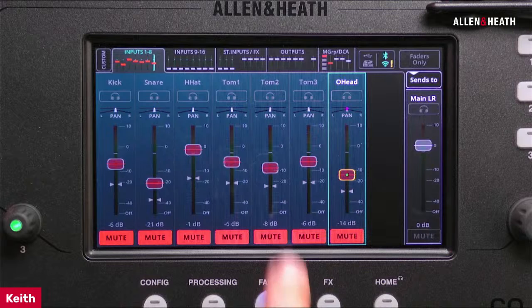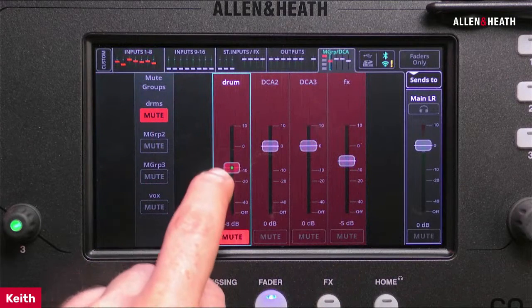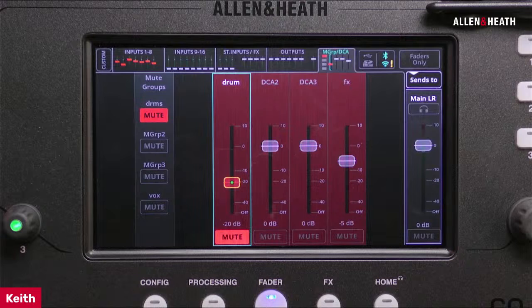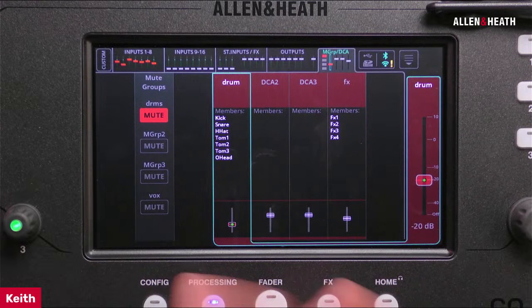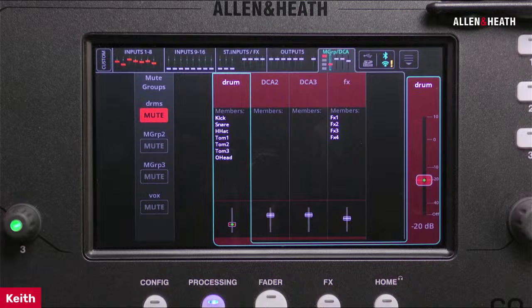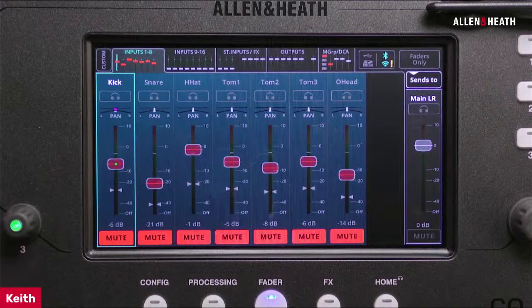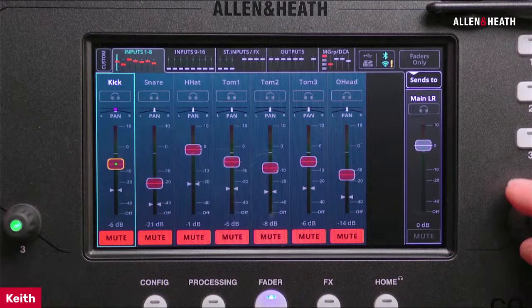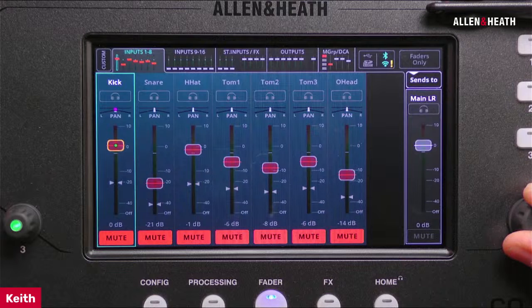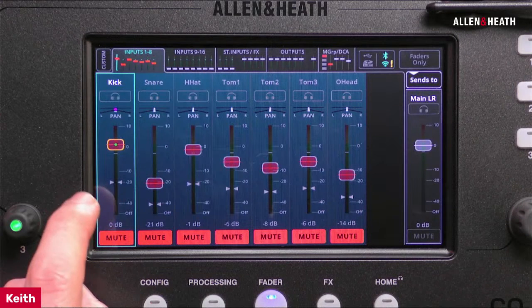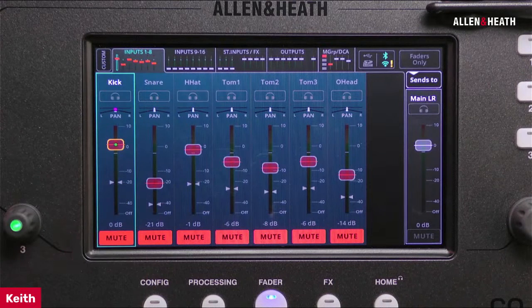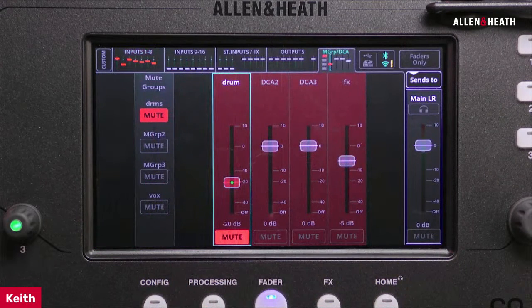So if I set that DCA fader to minus 20 dB, the actual output from any of the drums in this case, but anything that's a member of that DCA group, the actual output will be whatever this is, minus 20 dB. So if I set this to 0, you'll see it stays 0 at the bottom. There you go. So now the actual output is minus 20 dB. So that's kind of how DCAs work. And like I said, the mute groups work in the same way.